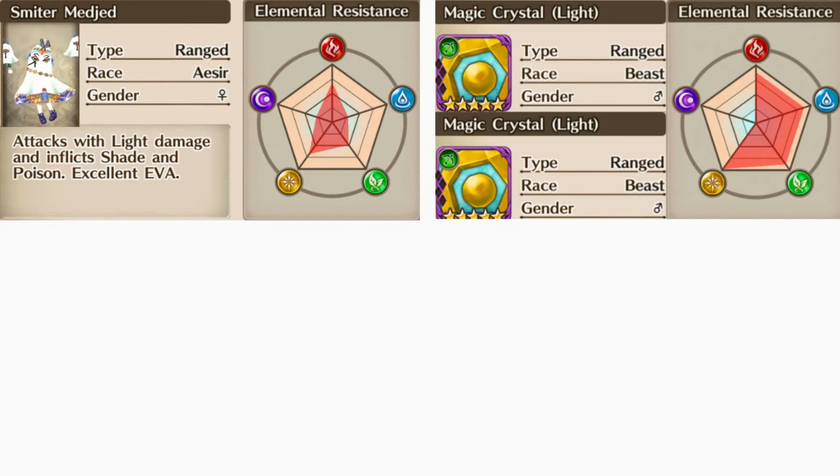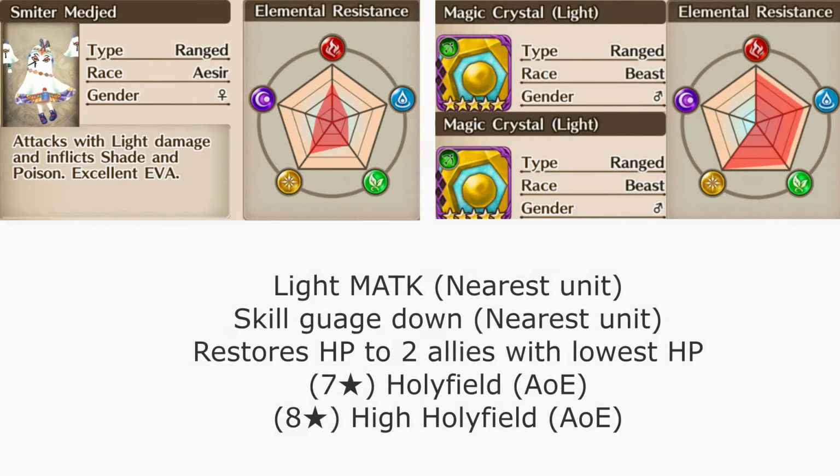Mage has two sets of crystals which are identical, both being light range crystals that are considered airborne and beasts. Keep that in mind since you can use certain items to increase your damage through the Connect battle. The first set of crystals, the light crystals, deals light magic damage to the nearest unit while applying a skill gauge down. It also restores 2 units with the lowest HP as well.